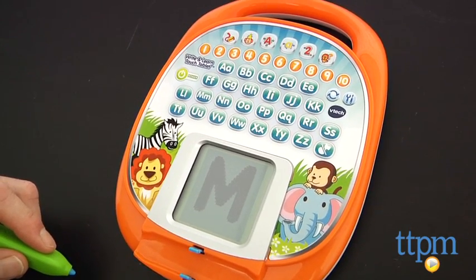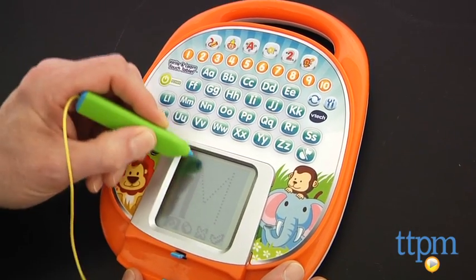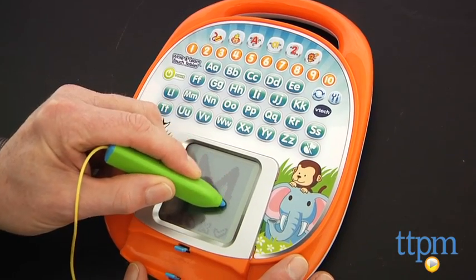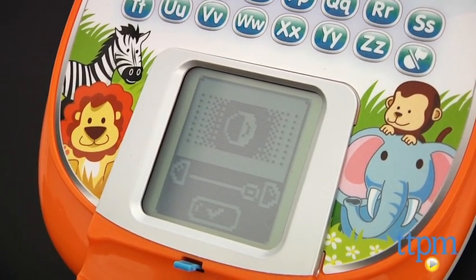We like the touch screen. It's responsive and the technology is sophisticated so that it recognizes what kids are writing. The triangular stylus helps kids develop the appropriate tripod grip for writing with pencils and crayons. The lightweight unit with a handle is great for on-the-go play, and the settings let you adjust the volume, brightness of the screen, and more.